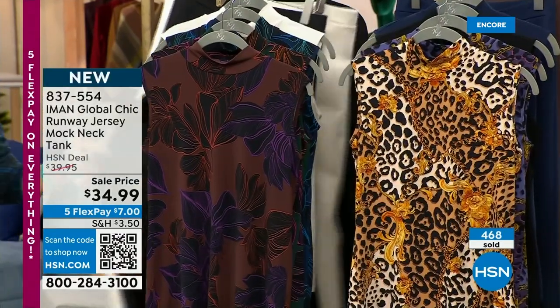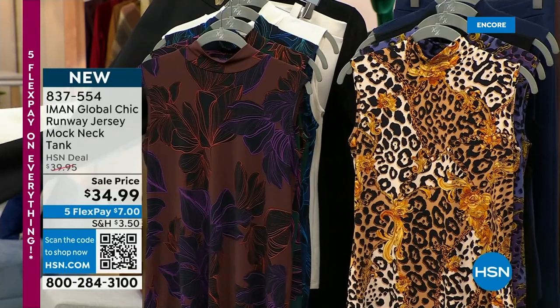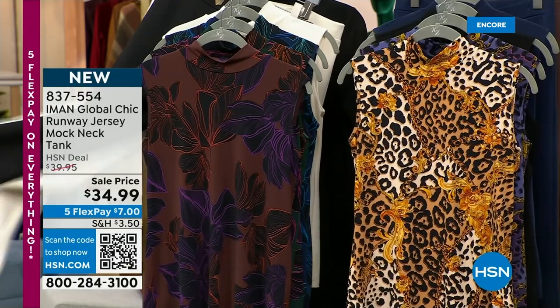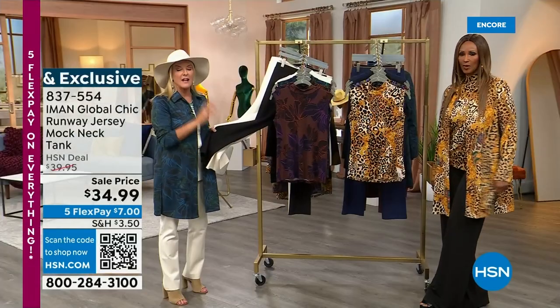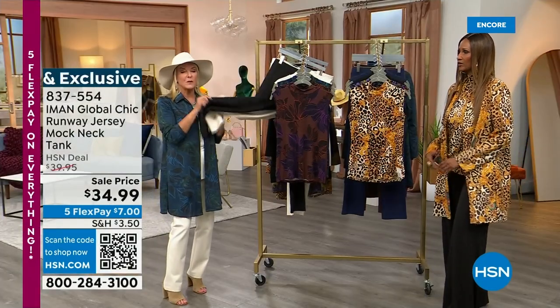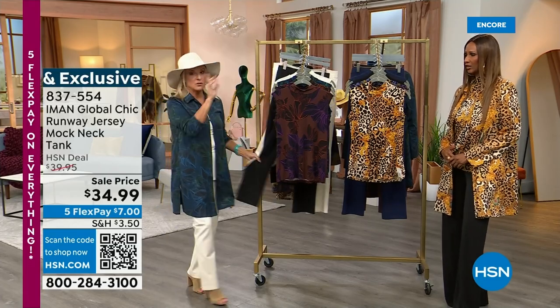And don't forget, the Ponte pants are coming up. I'm telling you, if you love her pants, you're gonna go gaga over this new version. And I swear to you, if you don't get it tonight at midnight, they will not last all day, because I don't have a lot of these, and there's already 200 ordered right now. So we'll get to them, I promise.